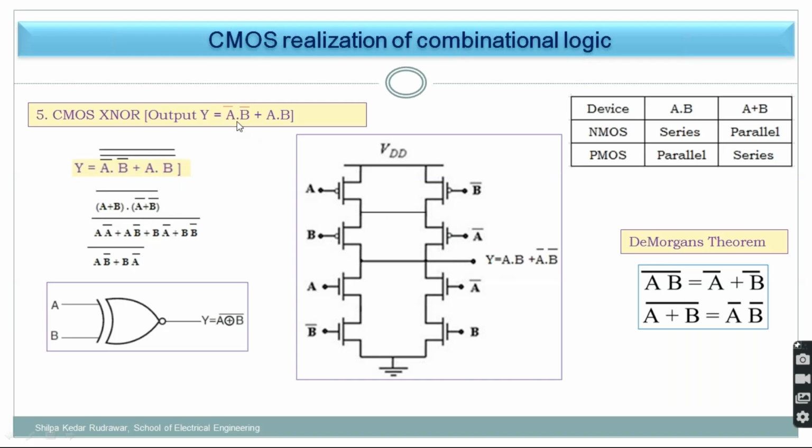First method is that normal logic you can implement, and in front of that just implement a CMOS inverter. And the second logic I told you is to use De Morgan's theorem. So I have used De Morgan's theorem. So what you need to do?